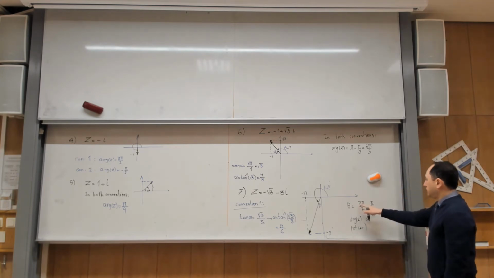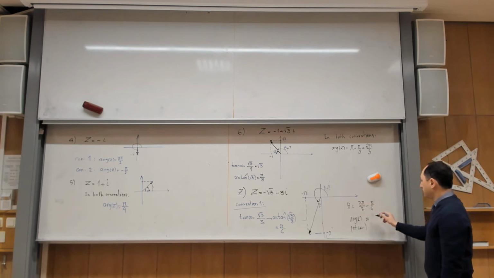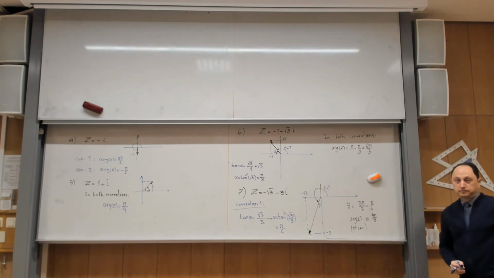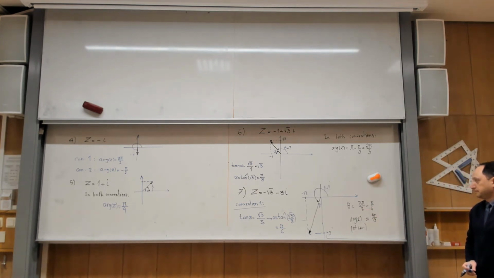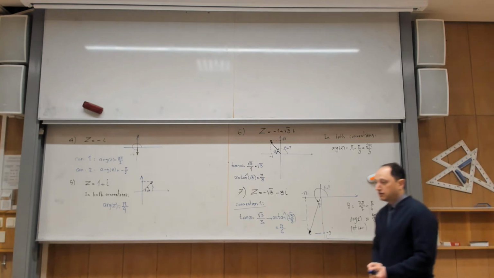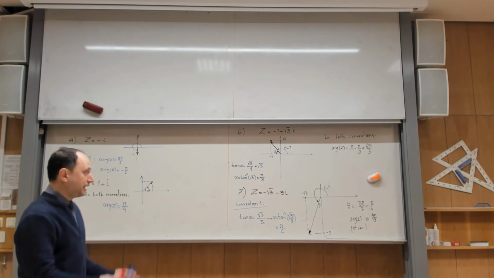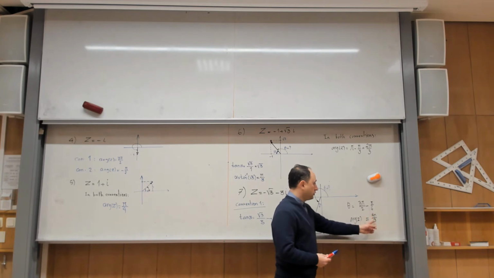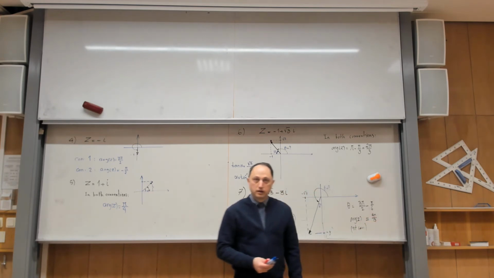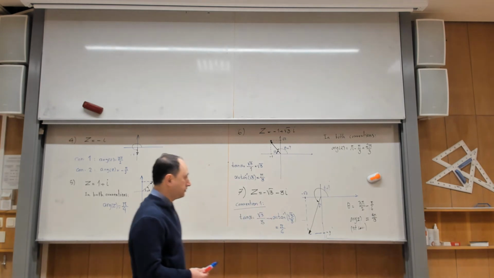So if I multiply this by 3, 9 pi, it's 8 pi over 6, and it becomes what? 4 pi over 3. That's the argument. You calculate this by taking the common denominator and simplifying. Okay, but if I want to express it in the second convention, I have to go an angle between minus pi and pi. This is not acceptable, because 4 over 3 times pi is larger than pi. So in the second convention, I cannot say 4 pi over 3.